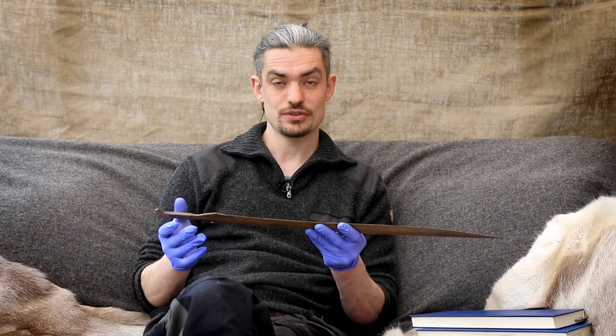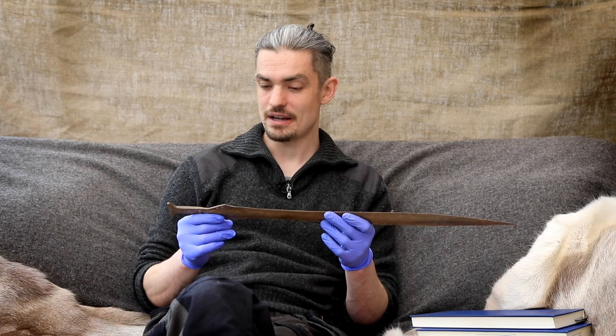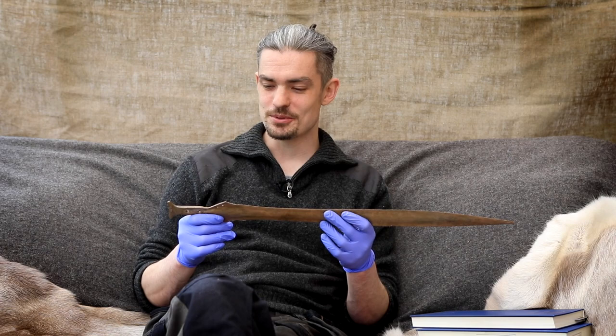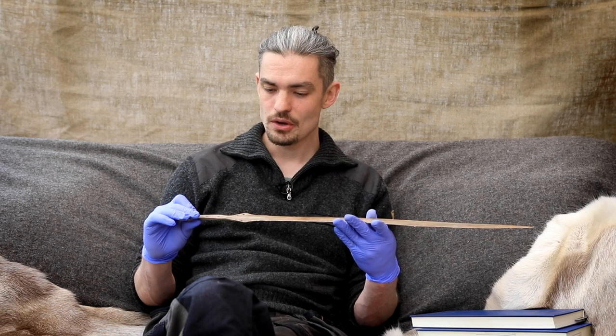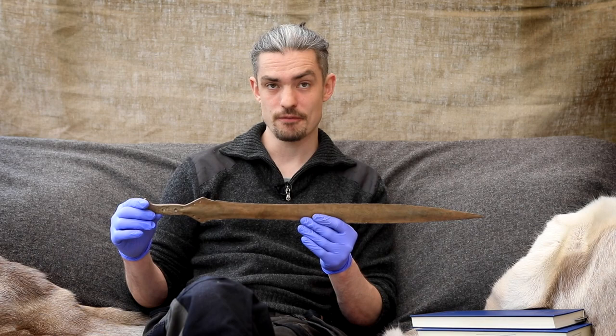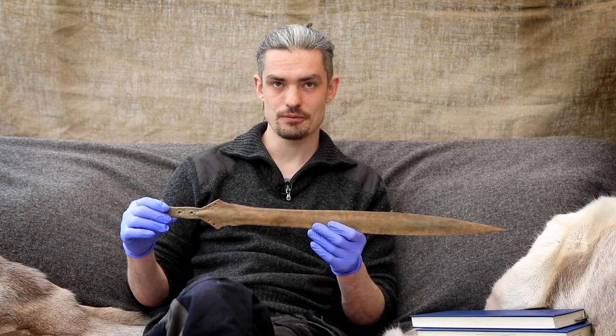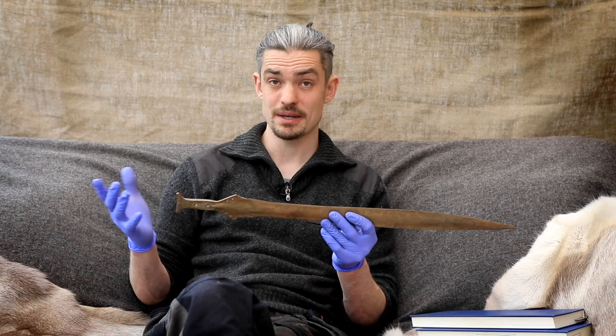It's likely that this sword has what's known as weapons-grade bronze — a ratio of around 90% copper and 10% tin. Where that copper came from is often very difficult to tell; it's likely it was made up of a number of objects that have been recycled. Some copper may have come from the Alps, which was quite common in the Late Bronze Age. The tin almost certainly came from Cornwall or Devon, but it's quite tricky to tell if it's been mixed in with other elements and alloys.